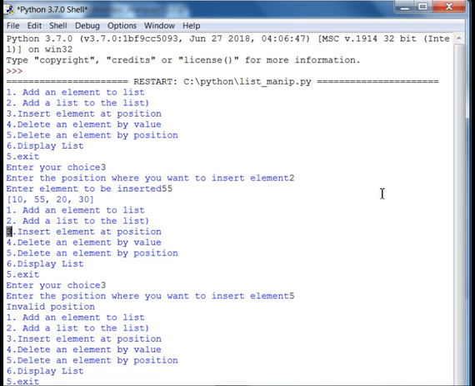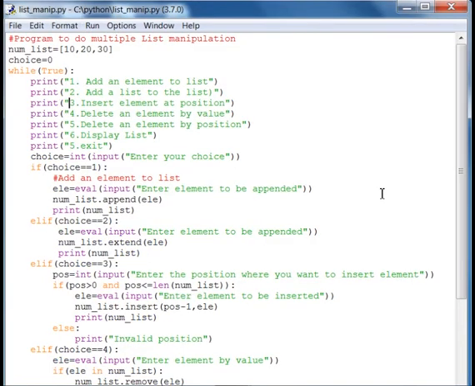Now let us see how the program is written. Now for choice 3, here you are asking the user to enter the position where you want to insert the element, and you are converting it into an integer and storing it in the variable pos, and then you are checking whether the position is greater than 0 and less than or equal to the length of the list. It has to lie between these two values, otherwise you display the message invalid position.